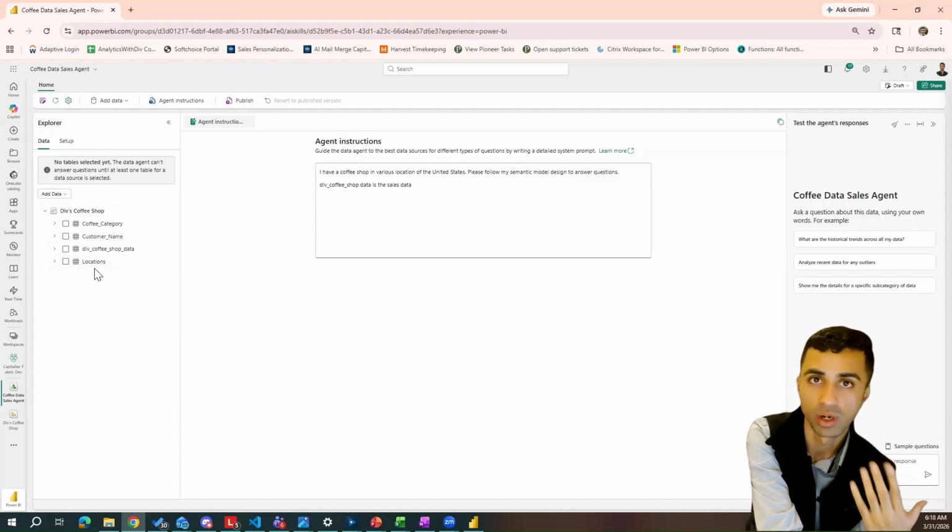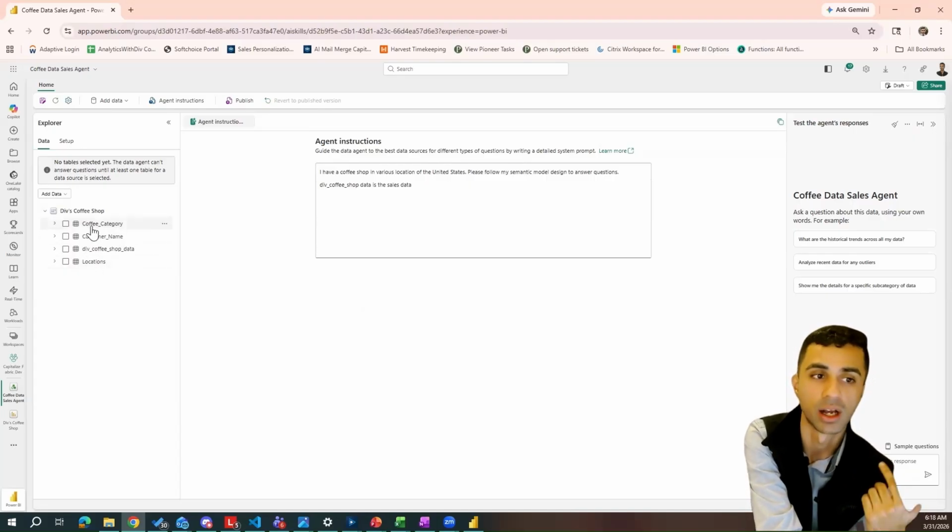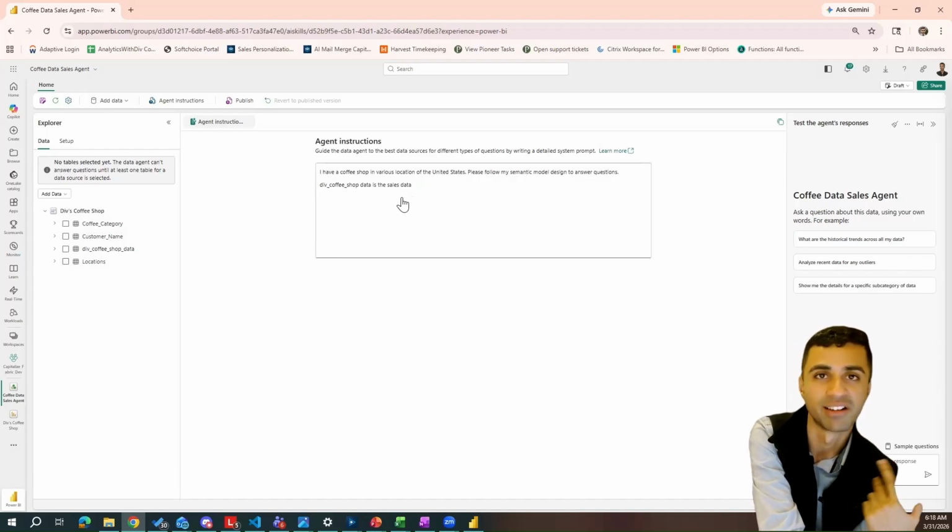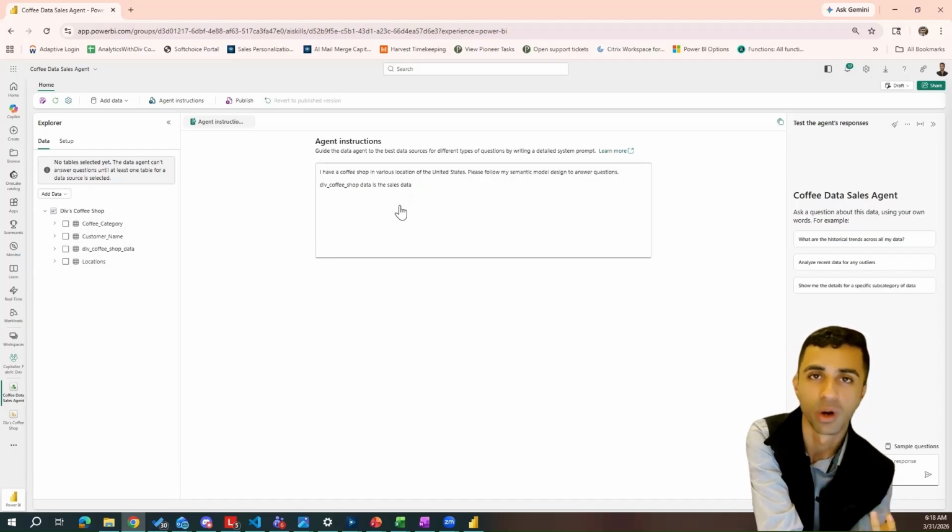The name of the table really justifies the kind of data that it's holding. Locations truly has locations data. Coffee category really has the kind of coffees that we're selling. Customer name has a list of all the customers that we are engaging with or have bought coffee from our shop. Diff coffee shop data, sure. Is it sales data? Is it like another locations data? We need to give our model a little bit more context in that.